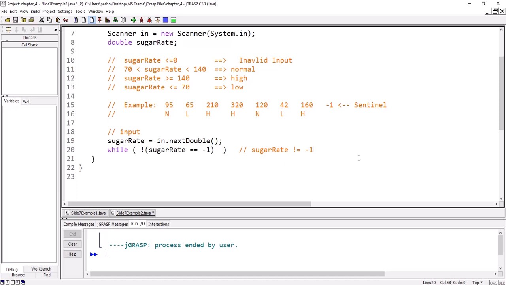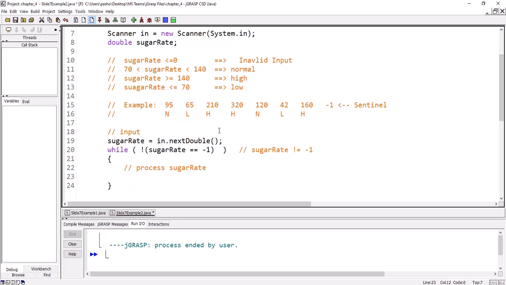Both will do the job. Then inside, process sugar rate, because the variable will go over this data one by one. In each iteration, do whatever you want to do with 95. After that, the next one will be 65, and so on.